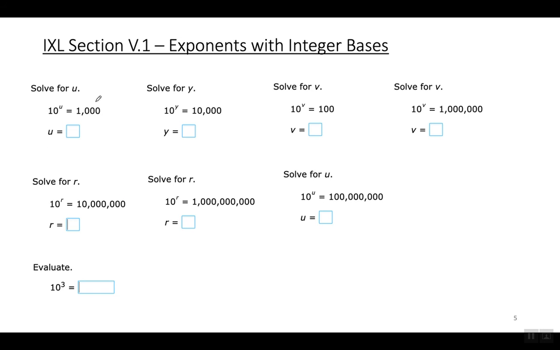All right, so you're going to get a lot of questions with a base of 10 and an exponent. So with that technique that I just showed you, you can answer these questions very fast. 10 to the what power equals 1,000? Just count how many zeros are there? 3? That's the answer. 10 to the third power equals 1,000. 10 to the what power equals 10,000? All right, this 10,000 has 4 zeros, so it has to be 10 to the fourth power. Look how easy that is.